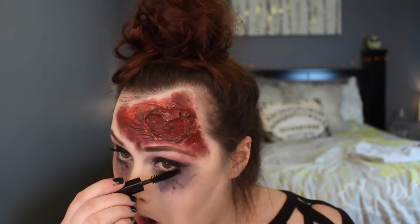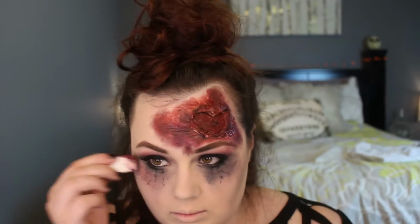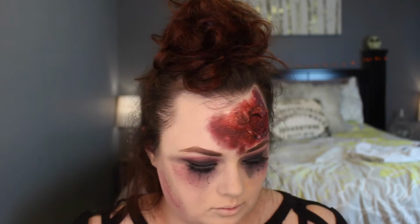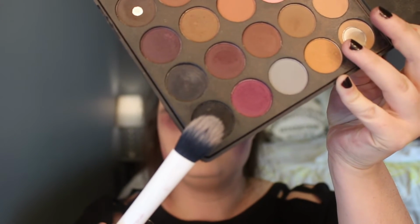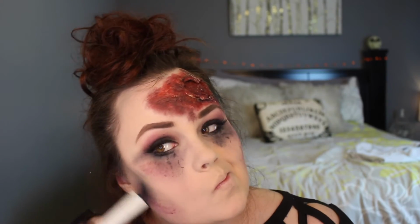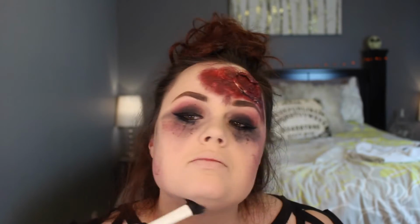Then I decided to do my bottom mascara and add some black eyeliner onto my waterline. And then I decided to dirty up and bruise up the rest of my face. So I'm just taking that purple and dabbing it everywhere because I just felt like it looked too pretty. And then to intensify my contour, I'm taking that black eyeshadow and putting that into the hollows of my cheeks and contouring around my forehead and also anywhere else where I contoured.